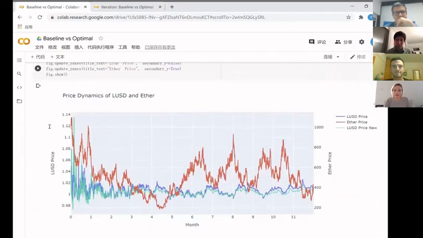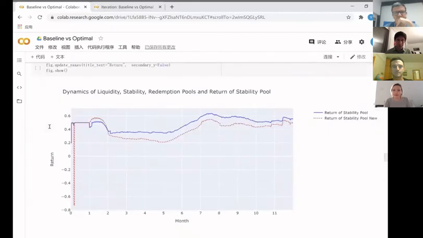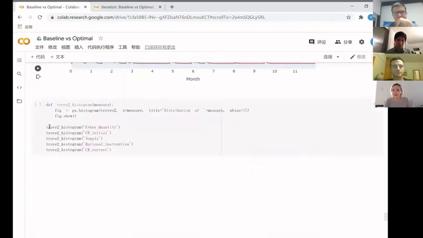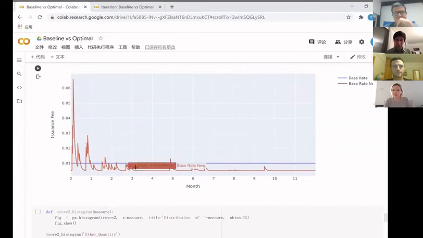Okay, maybe let me first show you the issuance fee and redemption fee. See, the blue line represents the baseline approach. We have a fixed 1% fee, and the red line represents the alternative approach. At the beginning we have more redemption fee, so it hikes to as high as 6%, but over time decays to 0.5%, right? It deviates whenever there's a redemption fee, but then it decays to 0.5%.